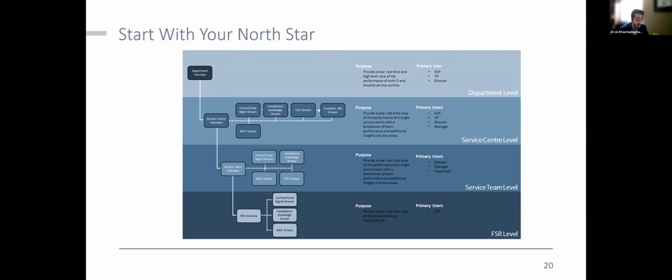Our VOC stream, which has all of our post-call survey feedback, the feedback that our agents are collecting, and our cool new natural language processing, which probably deserves its own session maybe down the road. And then our final item is our customer 360 stream, which looks to paint our client's journey through their interactions with our client services teams.